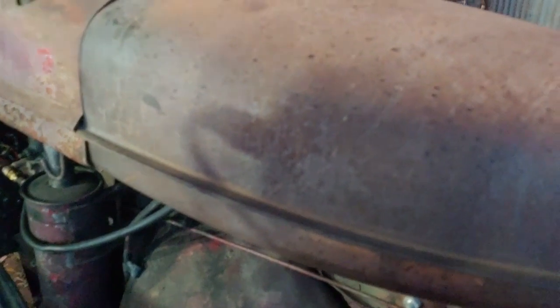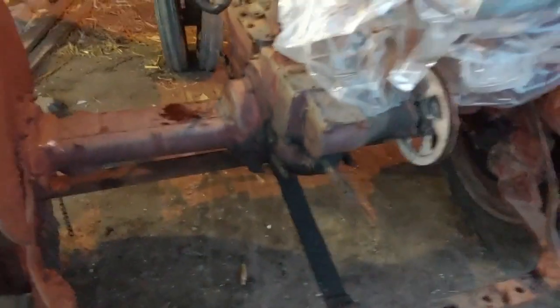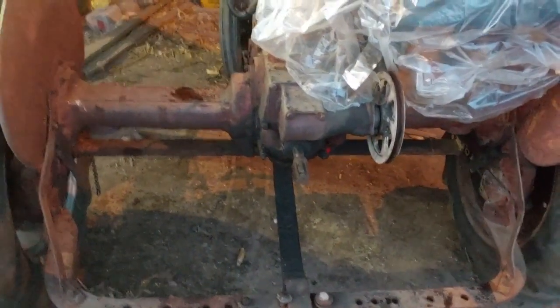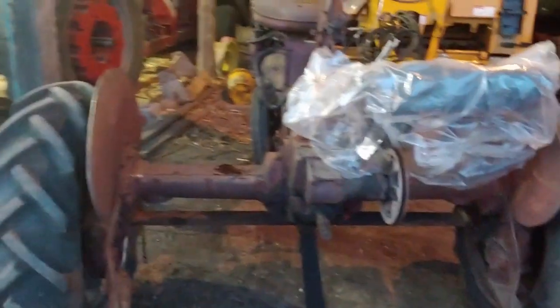Alright, sorry about that. My camera filled up on room here. I think that light bulb is gonna blow up. Keeps tinking. Anyway, I don't know what you guys asked, but carb's been rebuilt. Drain the gas out of here. That did not look or smell like gas. It was nasty. It smelled like 20-year-old gas that sits in something. The rear end makes a noise. I think it's mainly just because it hasn't had fluid in it for years. But it's got brand new fluid in it now, and it don't seem to be leaking except for when I overfilled it, which I found out when you overfill these things, they throw oil everywhere and they leak everywhere. So overall, it's a decent tractor.